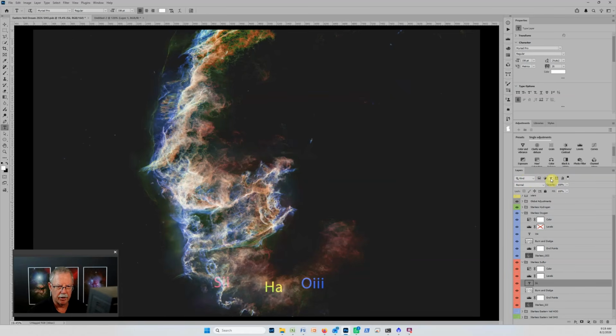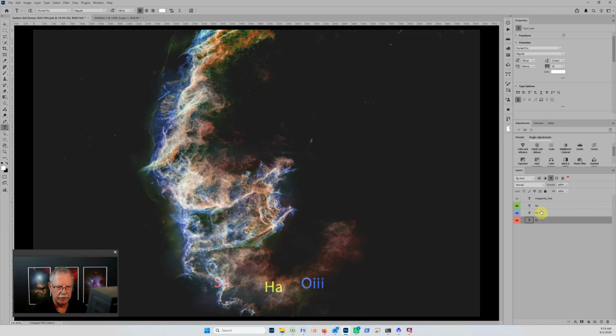So if I click on the T, it's going to filter all the layers and show me only the layers that are text layers. And now I can select these 3 layers, select my Move tool, and then align these 3 layers so they're aligned according to the bottom. And you could use bottom, middle, top, it doesn't really matter.